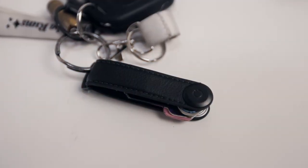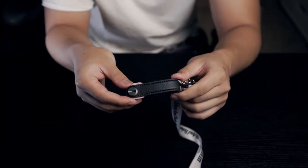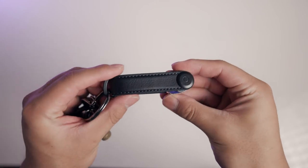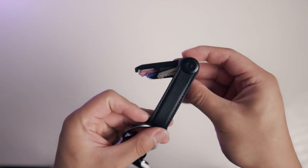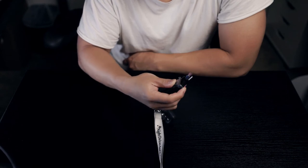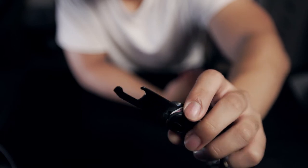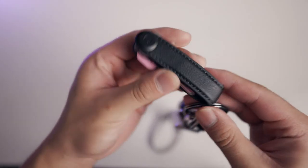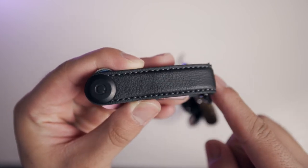For my keys, I have a different key organizer this time. Since I have the Apple AirTag, I didn't really need the tile functionality that my last key organizer had. So this one is a little more stylish, sleeker, and more flexible to be lenient in your pocket. This is the Black Limited Edition Bundle Key Organizer from OrbitKey. I love that it's limited edition, and it also comes with their multi-tool V2. I have that along with three other keys and it stays pretty thin. I can access my keys with one hand, which is really convenient, and it's easy to switch out or modify your key order. The multi-tool has nine different tools and takes up about the space of one key, so it's worth keeping around for a bottle opener or opening packages. This key organizer has held up very well through countless days of use, and it shows very little signs of wear despite frequent use in tight front pockets.